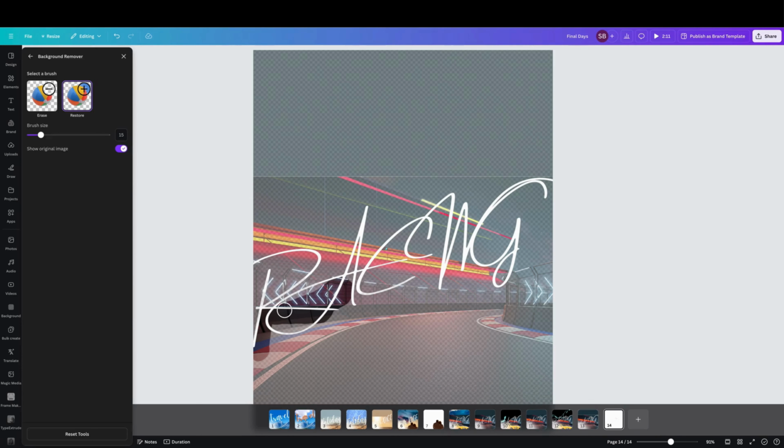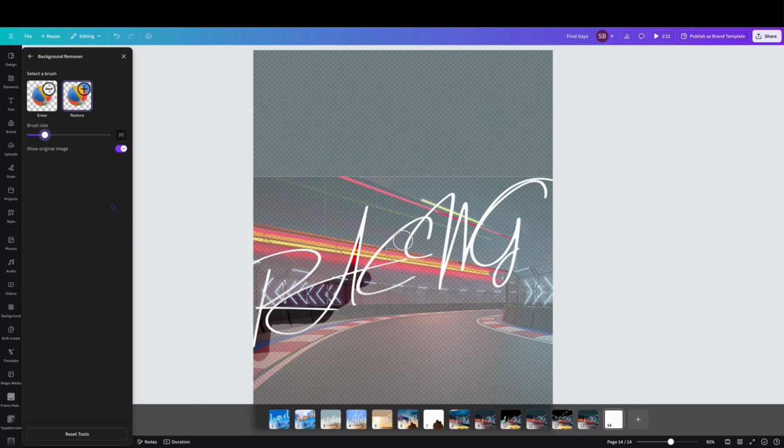Now, just work your way around like so. This is probably the longest part of this tutorial. Reduce the brush size, a little bit fiddly. And working with a mouse can sometimes be very tricky because it doesn't want to work with you. So come up there like that, and then down there like that.